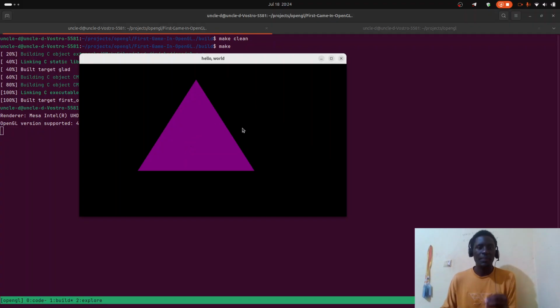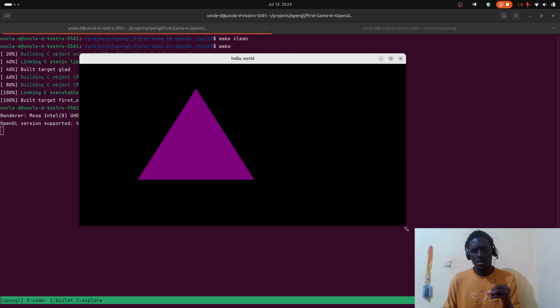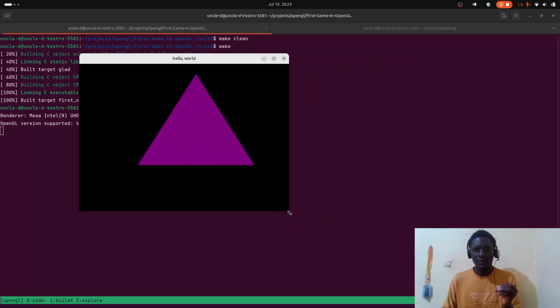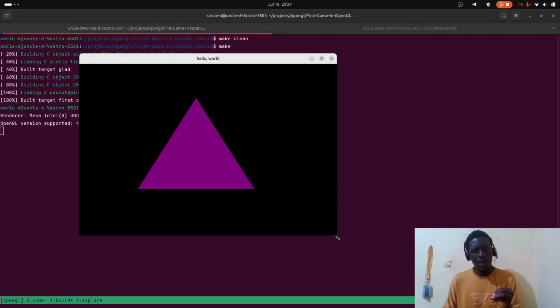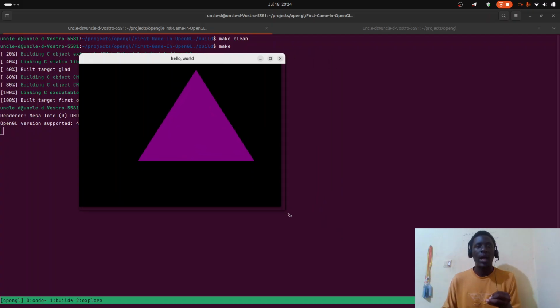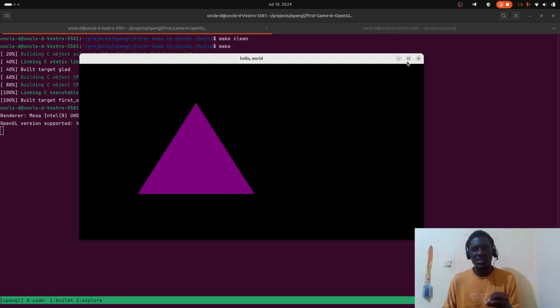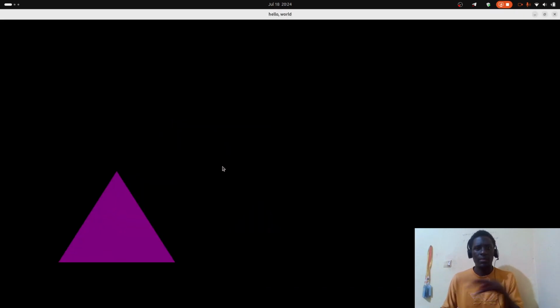Actually, I don't like the black background. And second of all, maybe right now or at the end of this tutorial, we will think of a way to make this window responsive, because if I make it full screen, you can see that the pixel position on the screen doesn't adjust well. So we are going to work on this too.